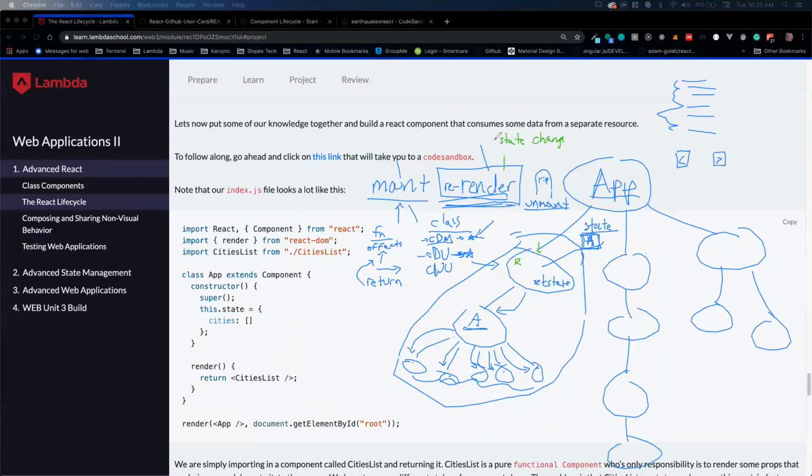And this doesn't matter if you're in function components or class components. If you've got useState inside a function component and you run a setter function for that state, your component is going to re-render. If you've got a class component with some state in it and you run this.setState, that component is going to re-render. Okay, so any state changes automatically trigger this component to re-render.